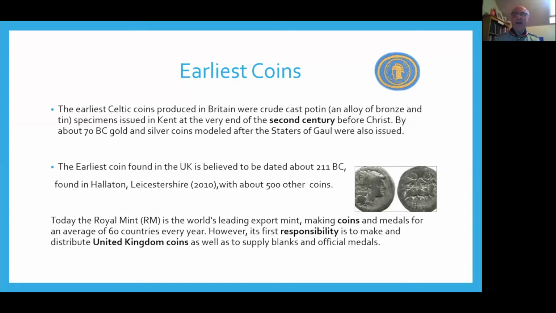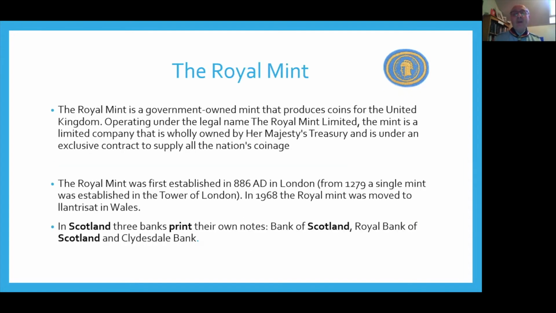Now, you've got to remember how coins came in. They came in from different countries and gradually became what's known as currency. Today we have something called the Royal Mint. Does anyone know what the Royal Mint is? Anyone have any idea what the Royal Mint does? Because today we mint, and that's a term for producing our own coins. The Royal Mint supplies about 60 countries every year, and mainly, of course, our own country.